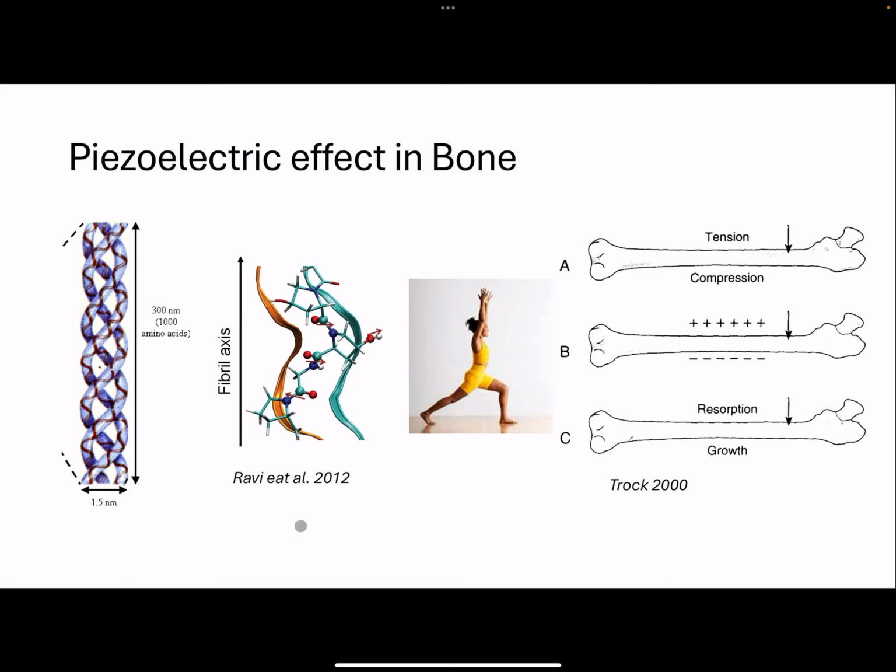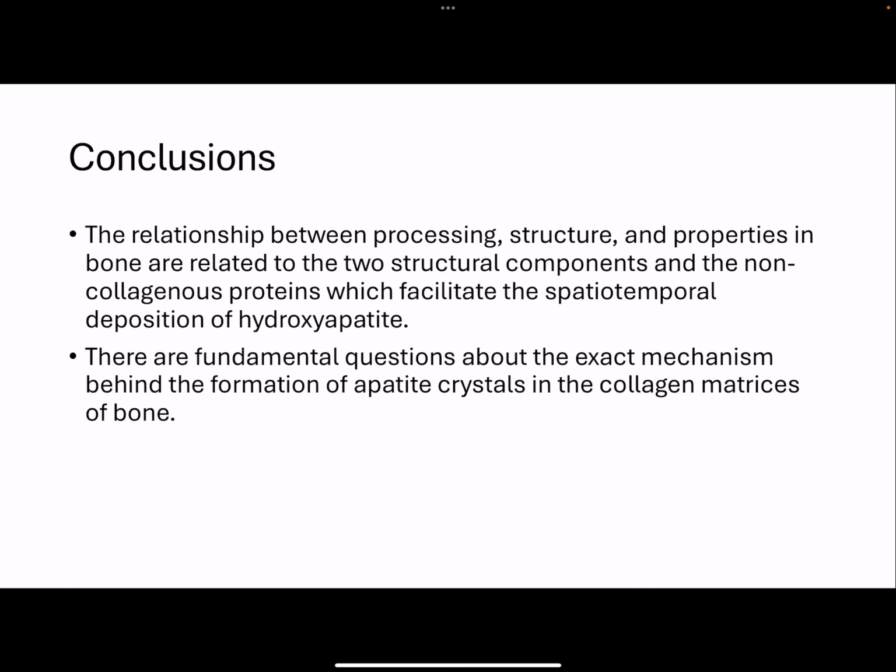As bones are compressed, the collagen molecules in them are also compressed. These collagen molecules have charged groups on the outside. When they are compressed, these helices get unraveled in a sort of way, and then these charges are exposed to the solution around, and this presents some sort of signaling to cells to come in and resorb and grow more bone, depending on tension and compression in your bones. So this is another great example of a material property of bone.